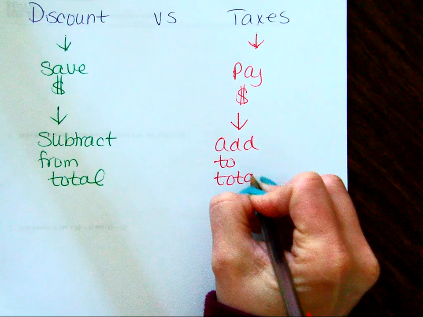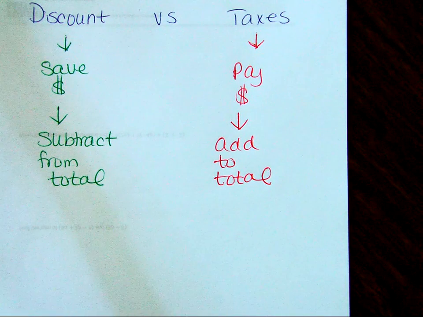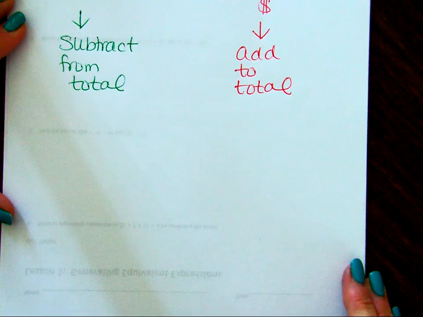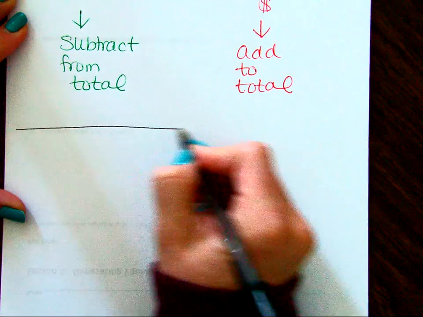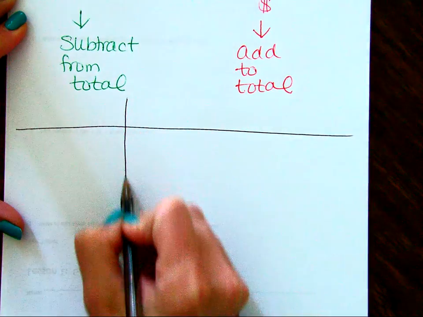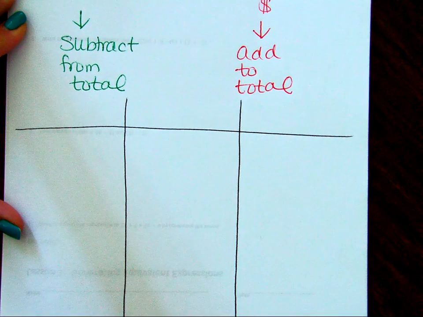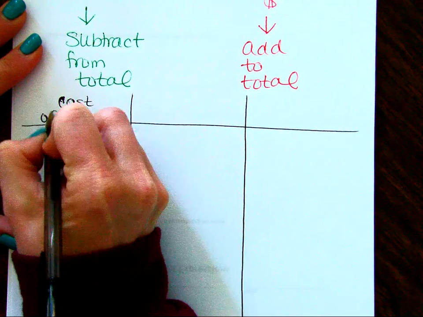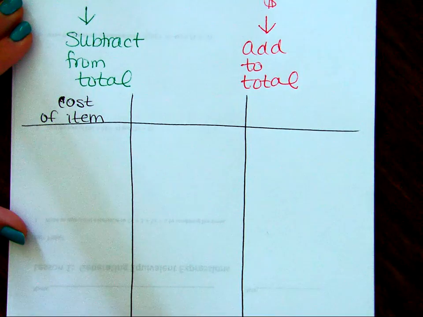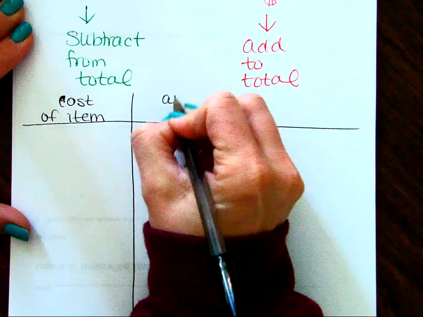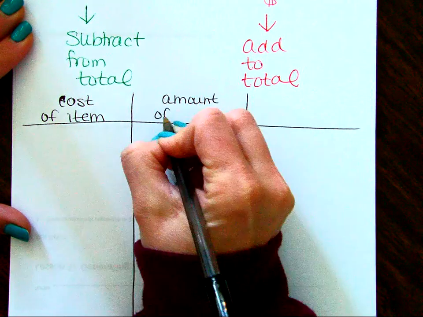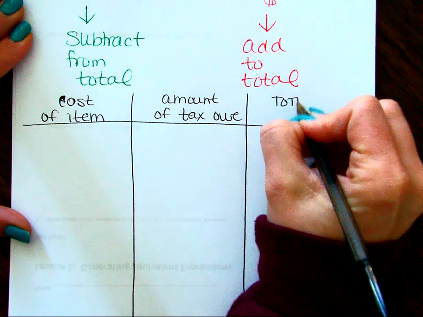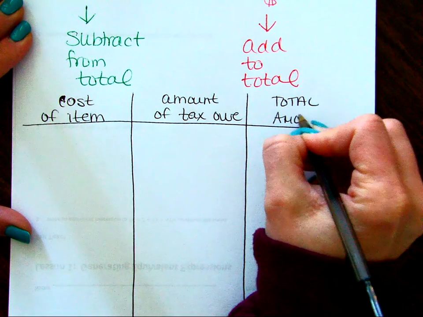Okay. So we're going to talk about now, at first, what to do with taxes. And you know, I can't assume that all of you really understand what taxes mean. So to do that, we're going to just make a 3-column table right here, just real quick in your notes, okay? And the first column is going to be the cost of your item, whatever it is you're talking about. We're going to talk about all kinds of things today. And then we're going to save this column for the amount of tax that you will owe. And then this column will be our total amount that we end up paying, okay?